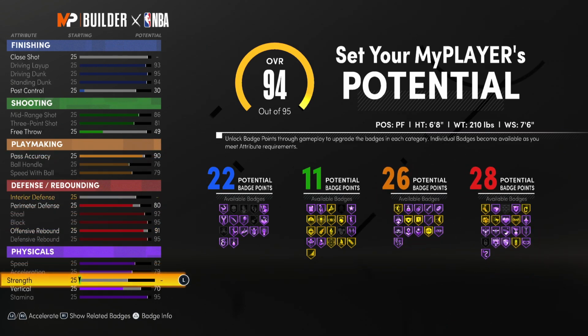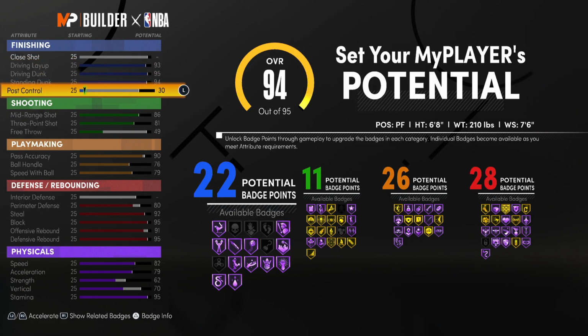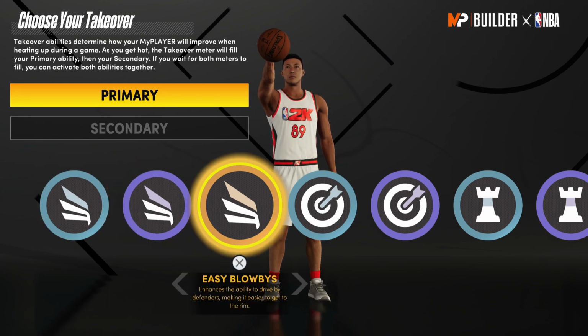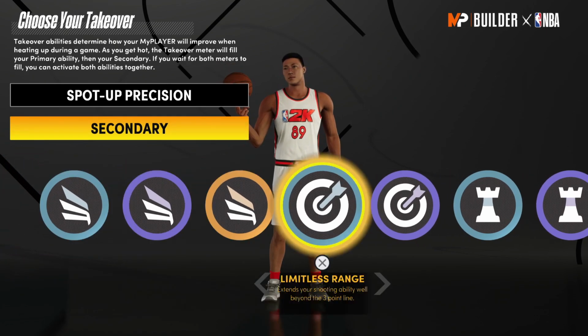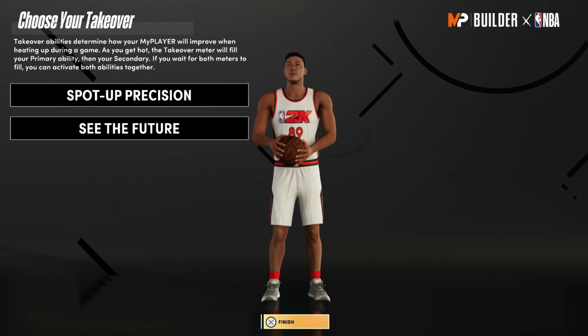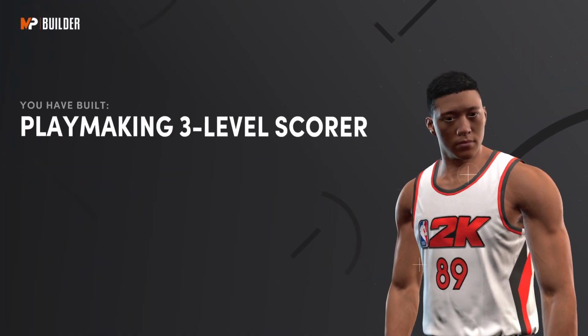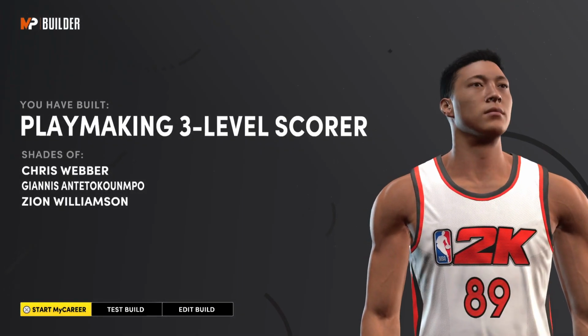As you can see, if we throw the rest of the attributes onto strength, we can have 62 strength. Now, I know I stated earlier that you don't really need strength, but you do need 62 strength because that lets you get gold brick wall, which is extremely important, especially since you're setting screens almost every single possession on this build. Moving on to takeovers, in my opinion, the best takeovers for an outside center is going to be spot up precision, and then number 2, I'd recommend going with a rebounding takeover, and for me that is see the future. As you can see, we have made a playmaking 3-level score, which I kind of don't understand why defense is not in the name whatsoever.